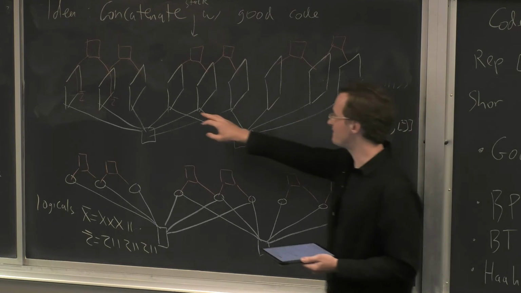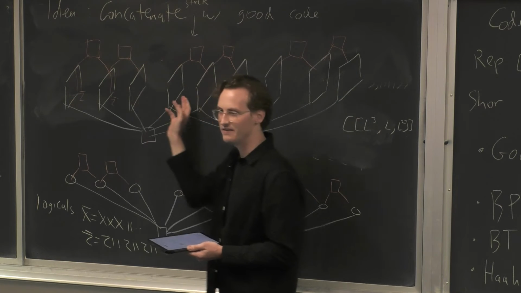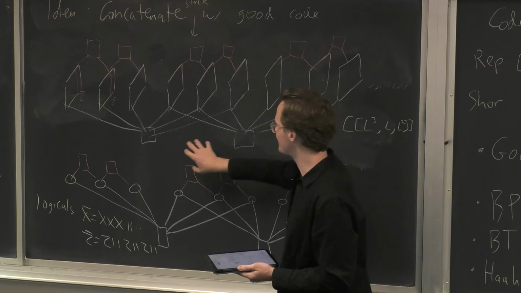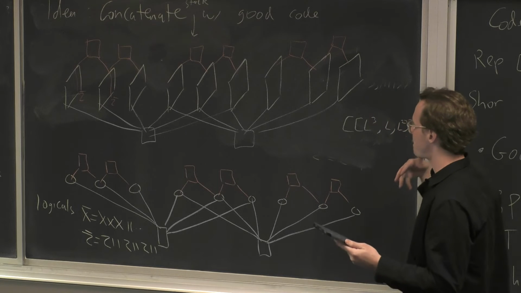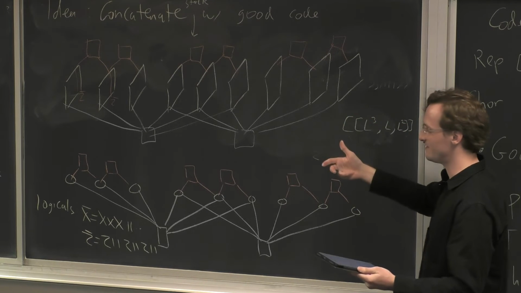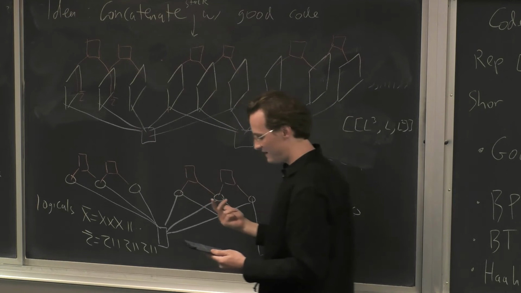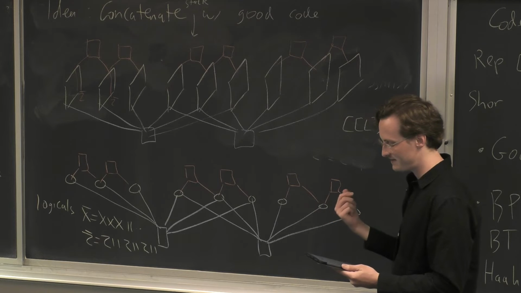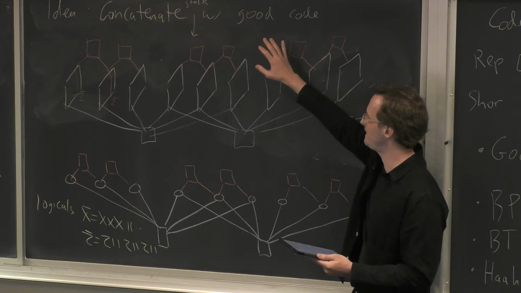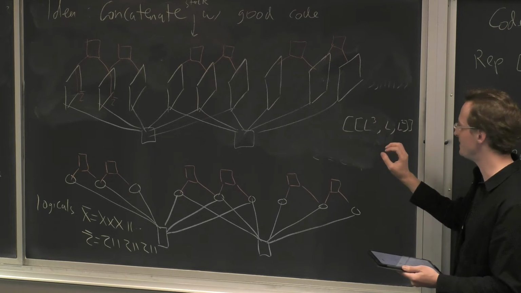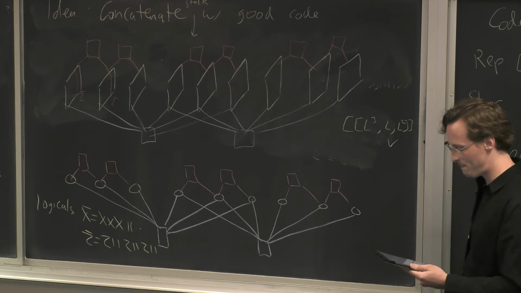The problem is these checks are now totally non-local. So you have these products of string operators across multiple layers. And if there's an arbitrary good code here, it's going to couple stuff from one end to the other end. It's going to be non-local and high weight. And so the whole game is then to fix this, which goes by the name of weight reduction. Essentially, you need to take these really high weight checks and turn them into local low weight checks, but still infer these high weight checks. Once you get this idea in your head, you're like, I just need to implement this locally, and I'm going to get my good parameters, and then I win.